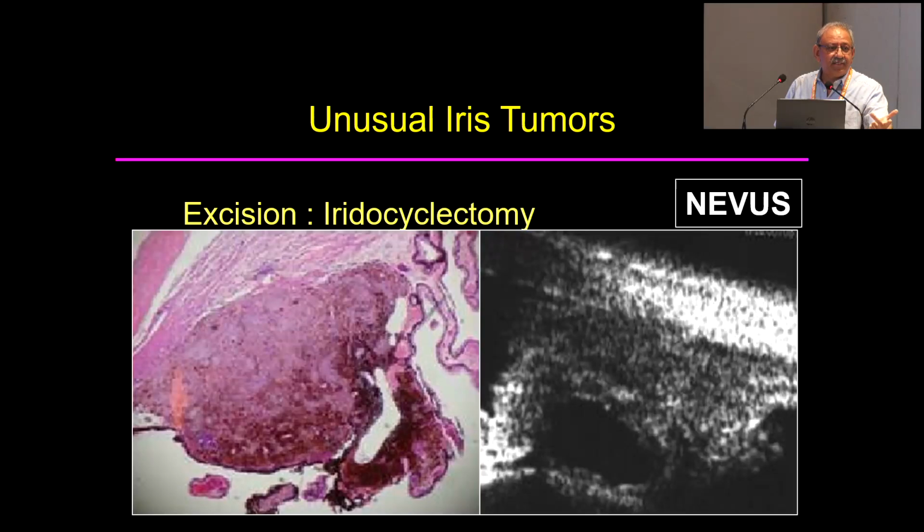Well, it exists. It's just that we can't see them. We can't diagnose them, because we can't suspect them. But they are happening. So I saw 3 of them. Okay, I published them. But you'll only figure out if you cut them out. I don't think you should cut everything, but I'm just saying there is something called ciliary body nevus, and we should not be surprised about that entity.